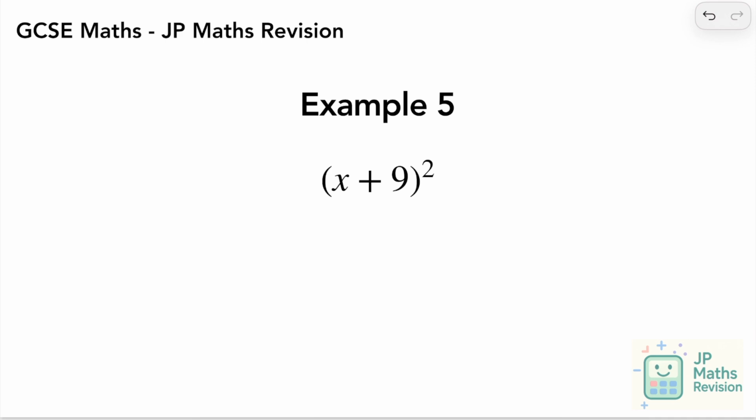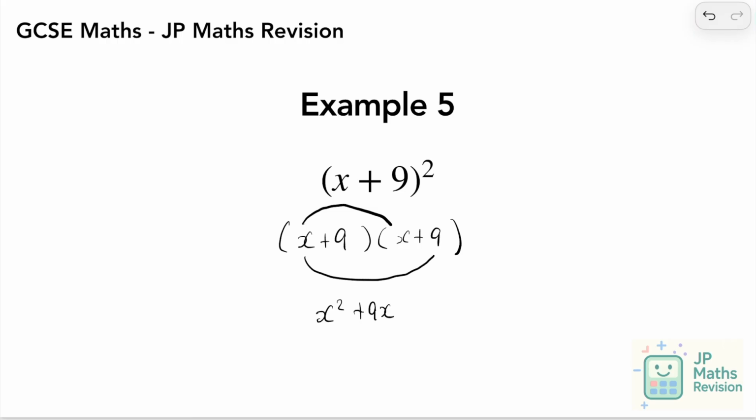This example here, we're doing x plus 9 squared. So when we're squaring, it means to multiply something by itself. So when we have x plus 9 all squared, we've actually got x plus 9 times x plus 9. So I'm going to use the FOIL method. F stands for first, so x times x, which is x squared. Outer, so 9 times x is 9x. Inner, so 9 times x again is 9x, and then last, so 9 times 9 is 81. So simplifying this, we get x squared plus 18x plus 81, and that is our answer.